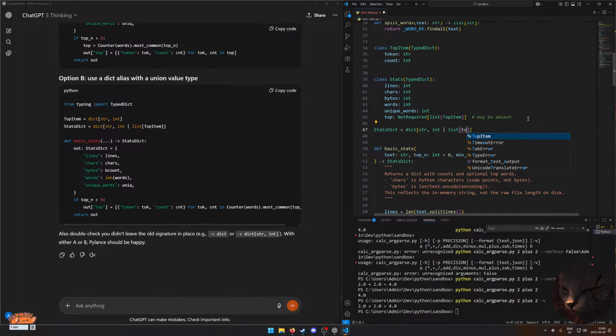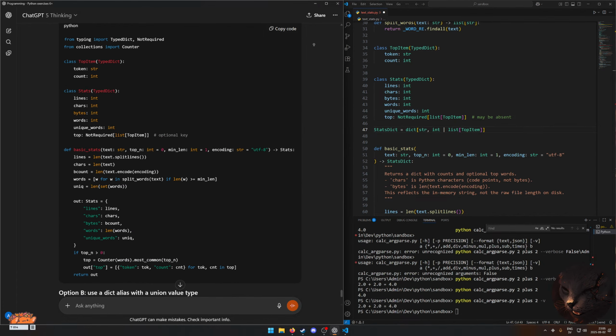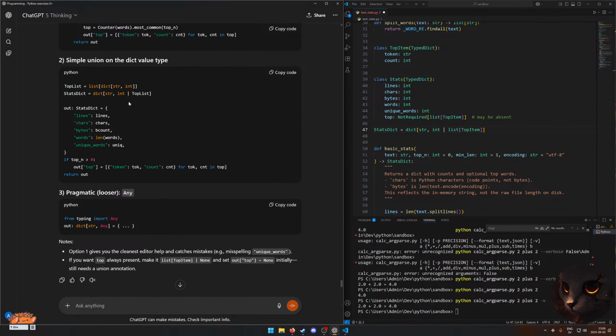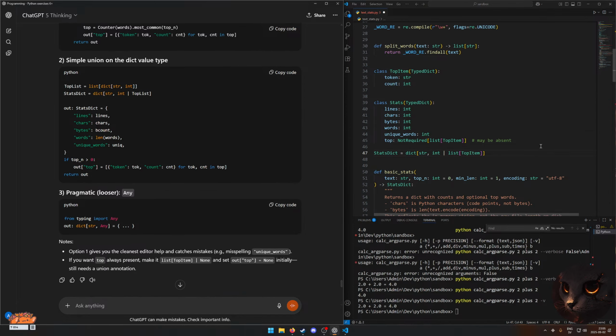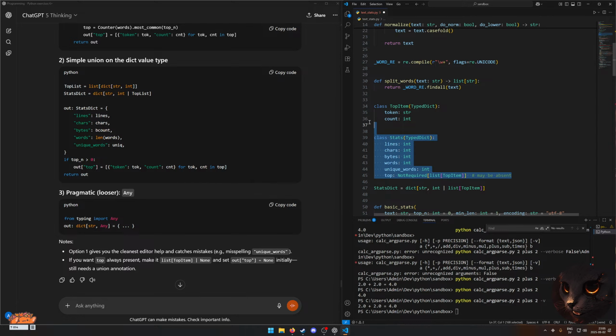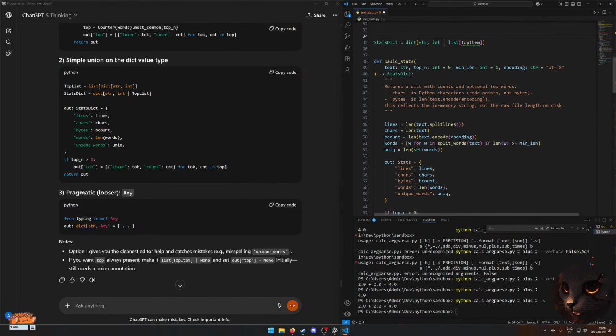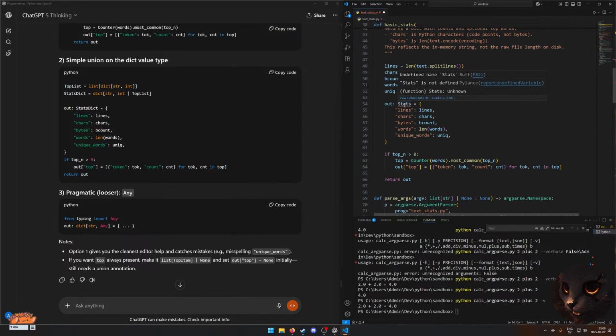List top item. But no, this is going back to the previous suggestion here, I think. Yeah. So we're basically going to remove the classes altogether because that didn't work out.